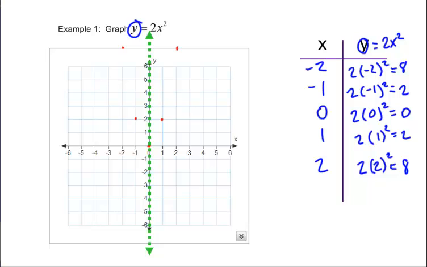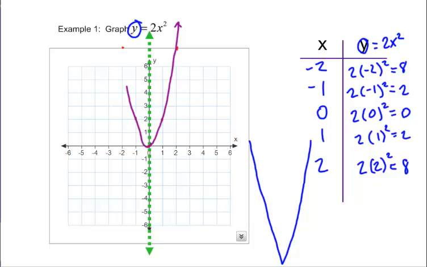And now you create a graph, but the graph is bent at that vertex. Okay, see how mine is straight right here? See, it's straight. This is not how this graph is going to look. Okay, a graph of a parabola is curvy. So what we want to do is we want to try and bend those points up, and it might be kind of hard to get a bend on the bottom. Do the best you can, especially when it's narrow. And so we're just going to bend, and it looks like this.